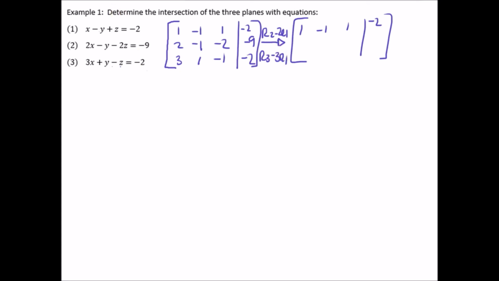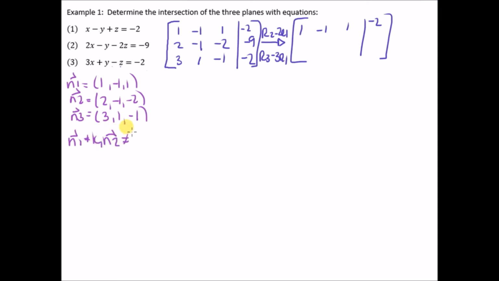Sorry, I missed this. I just want to point out that with the normals, sometimes when we look at it, we take it for granted because we glance at it so quickly and then we just know. As soon as you're really deep into math, we just know. So if we take a look at the normals, they're clearly not scalar multiples of one another. So n1 does not equal some constant times n2, and so on. This is actually what's telling us that we need to put these equations, or these numbers, into a matrix and then go from there.